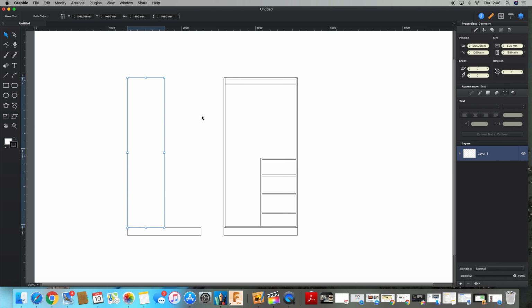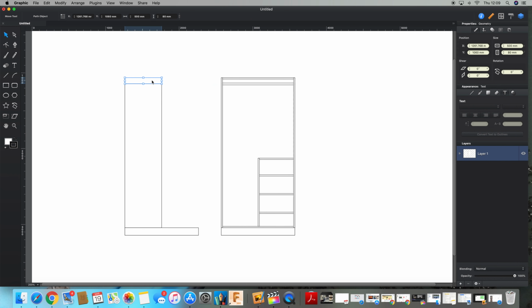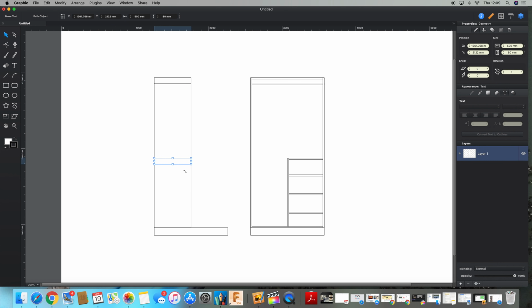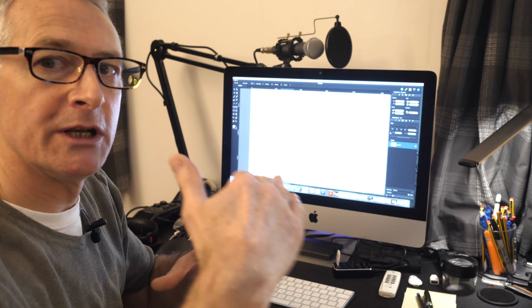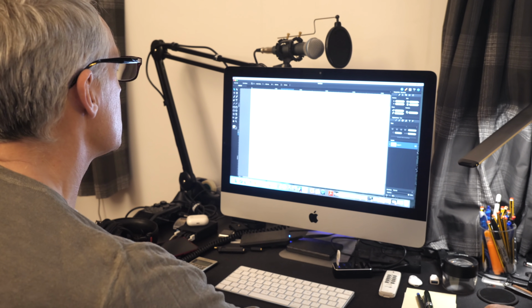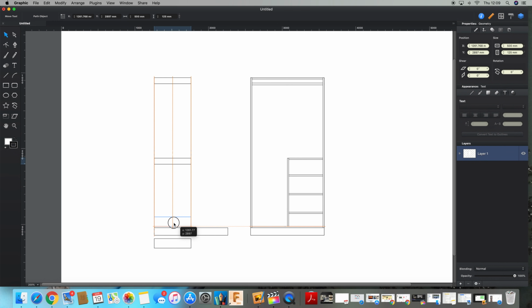We're going to duplicate that and center it, and we'll make the top rail 80mm deep. We'll duplicate that again and bring that down to around where we want. It doesn't have to be exact at the moment. Then we'll duplicate that again, and this time, because it's the bottom rail, we make it 125. I usually do the base rail a little bit deeper on a tall door like this. So there are the rails in.